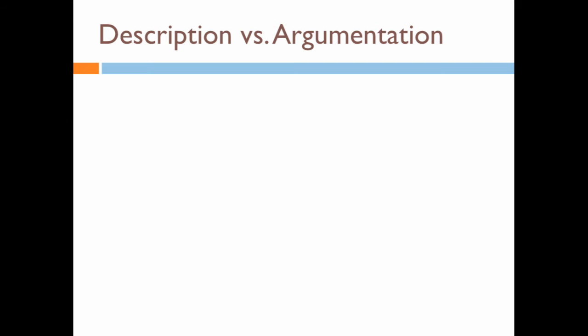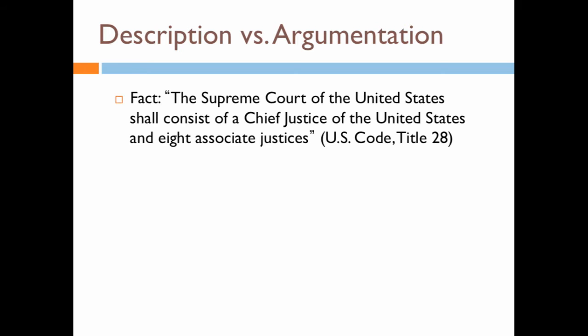This class serves 2 purposes: description and argumentation. Description provides the skeletal knowledge about the judiciary, or the basic facts about the court. So, for example, together, the United States Constitution and the U.S. Code inform us about the staffing of the court. We know descriptively that there are currently 9 seats on the Supreme Court. But that basic descriptive fact doesn't tell us very much about the court, about the 9 justices who sit on the bench, or about the process by which they got there.